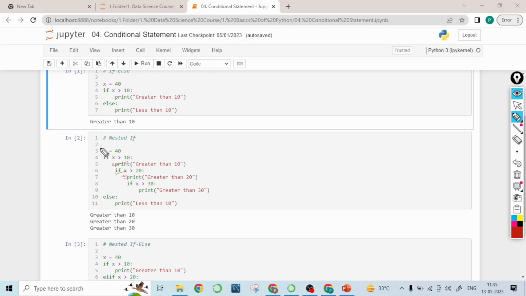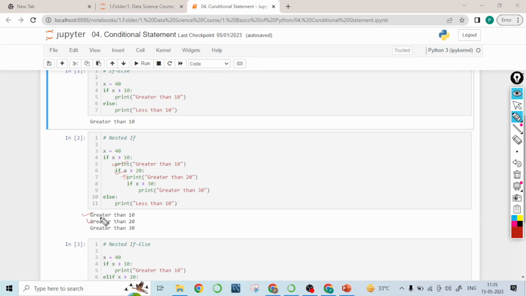So now, let's understand through the program. It was said that x equals to 40. So what happened? If x greater than 10, yes, x is greater than 10. So greater than 10 has been printed over here. Then it comes to the next particular condition, which says if x is greater than 20, yes, x is 40, which is greater than 20. Therefore, print greater than 20.